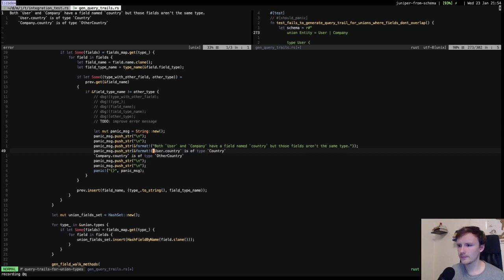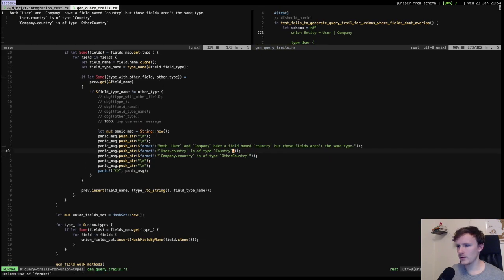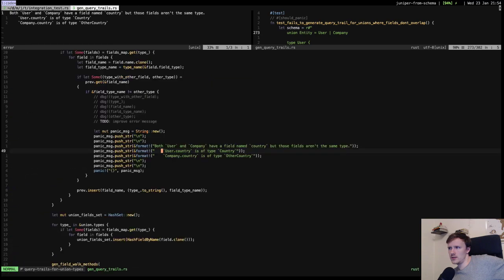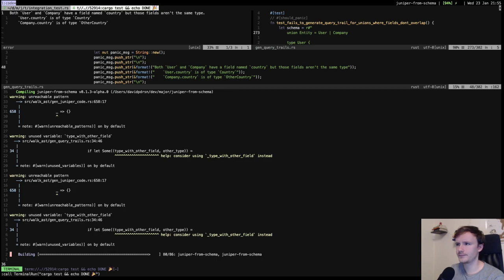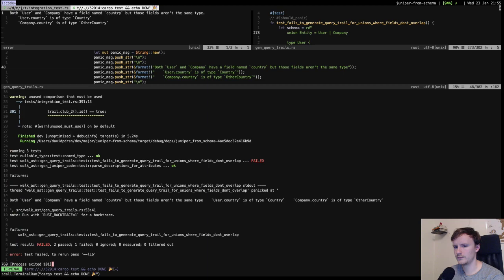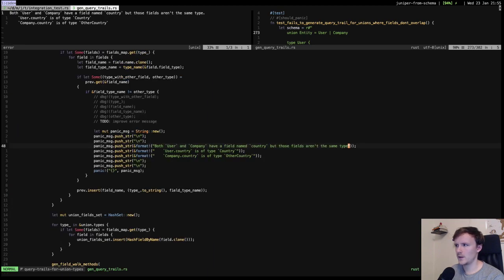Format. Quick vim macro. Useless user format. Yep, that's just Clippy complaining, but it won't be useless later. And we're missing our line breaks, of course.